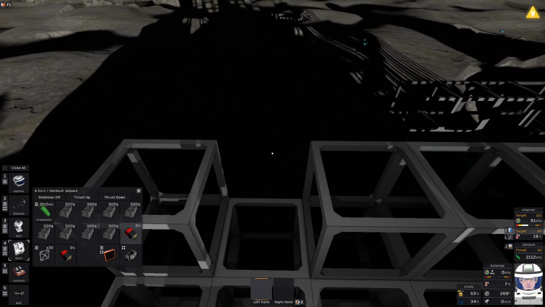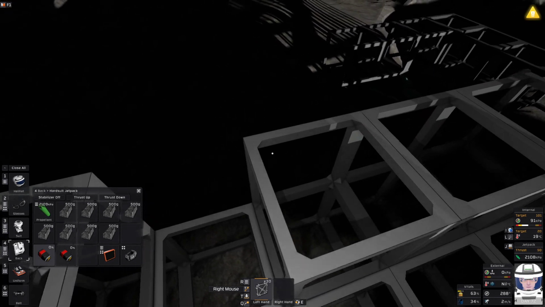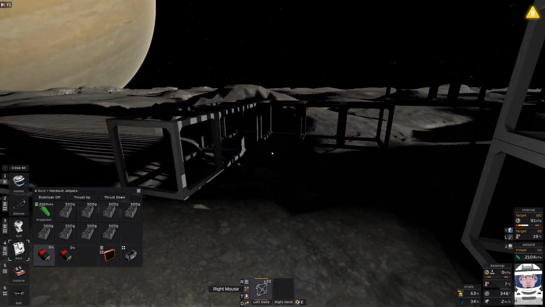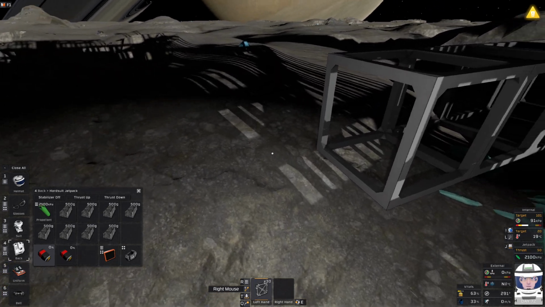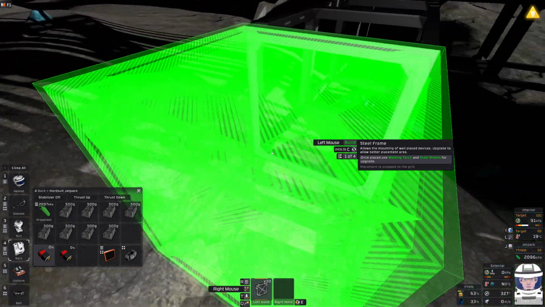All right, how are we doing on frames? Okay, so yep, that's going to be where the large dish goes when we get to that point anyway.